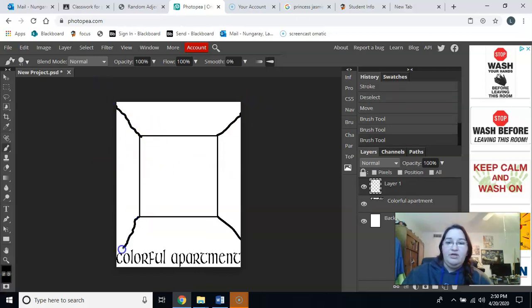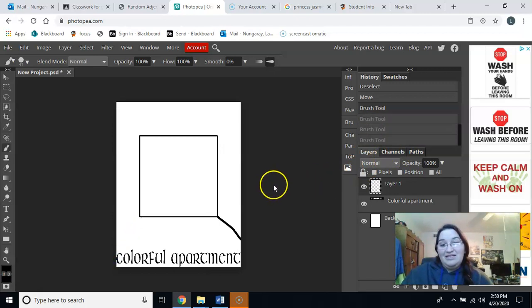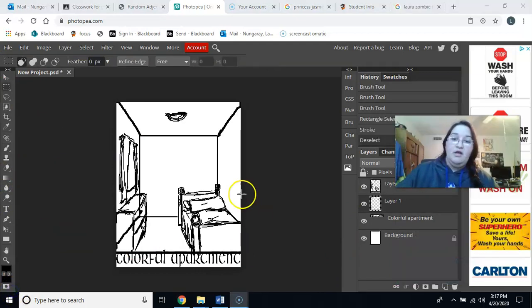Obviously, it's really wonky right now. It's really wobbly, and that's fine. It's perfectly fine. You can go in and erase things later. Now, I don't really like these lines, so I'm going to go ahead and redo them. And if you'll give me just 1 minute, I'm going to go ahead and add a few details to continue onwards. Okay, so I went ahead and made a very general drawing.